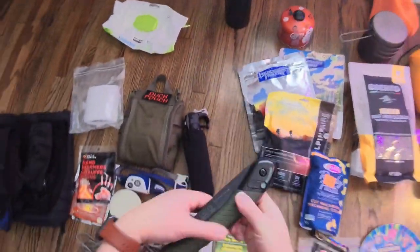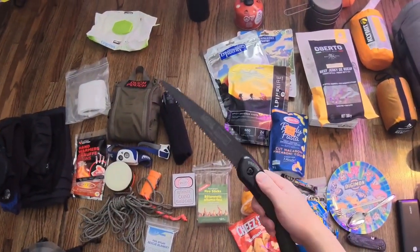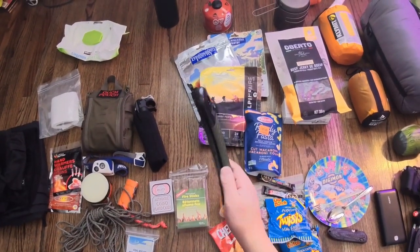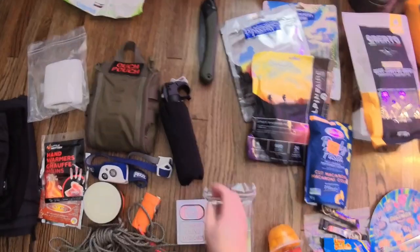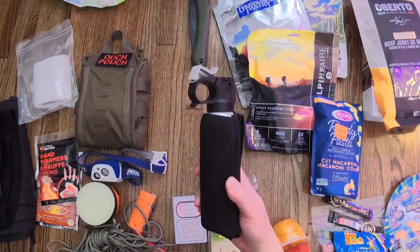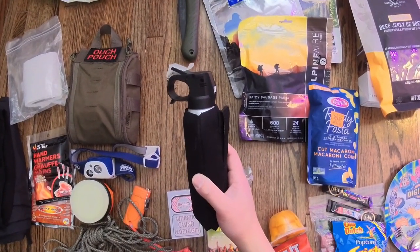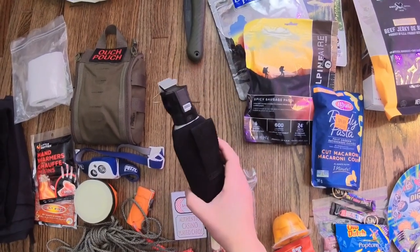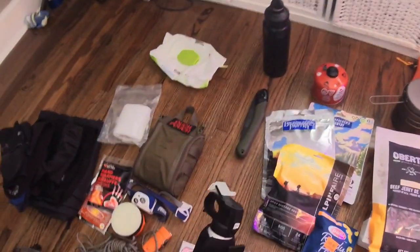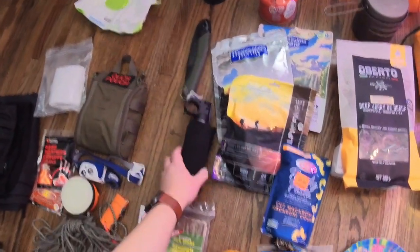Next I have a Laplander branch saw, used to cut down branches for firewood. We use this quite a bit on dead branches that are too big. I also have bear spray — we are in bear country, and according to the conservation officer there are some bear sightings where we're going. Apparently the bears were fattened up before hibernation, so there's some increased activity. Bear spray is essential. If you don't have bear spray, find the slowest runner in your group and just push them over. I still plan to do that anyway, even with the bear spray.